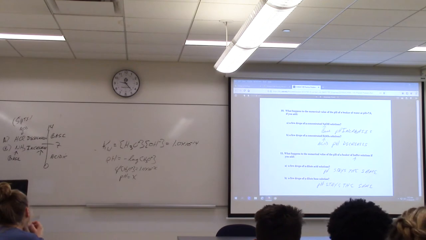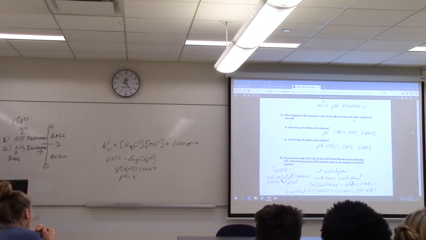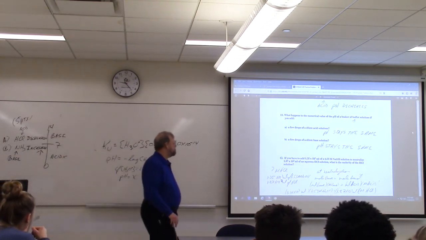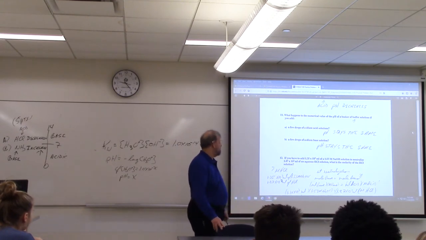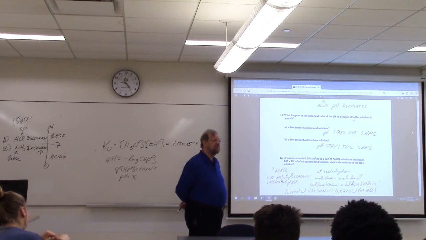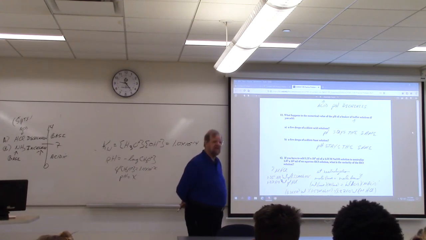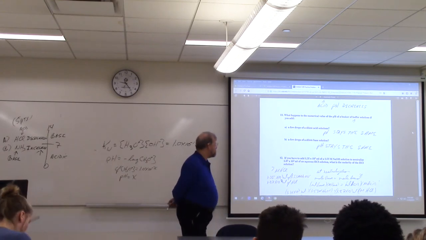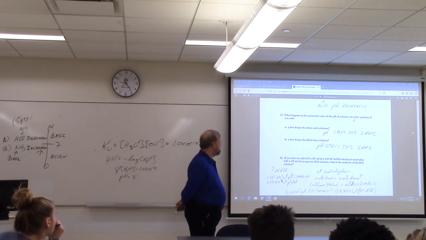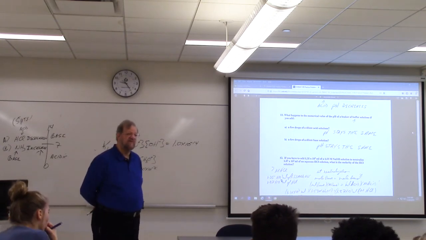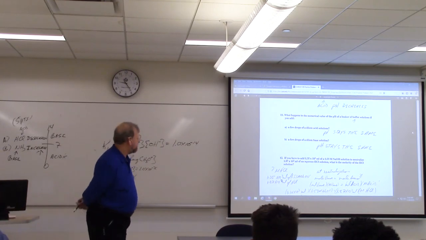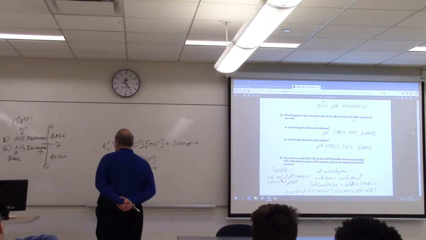And that's really the things you should know. Now let's look at number 11. What happens to the numerical value of pH of a beaker of a buffer solution if you add a few drops of the dilute acid solution? Well, buffer solution is a solution that resists pH change when you add a small amount of acid or base. So therefore the answer there is pH stays the same. Next one. What happens to the pH of a beaker of a buffer solution? Again you add a few drops of dilute base solution. Again, buffer solution resists change if you add a small amount of either an acid or a base. And therefore pH stays the same.